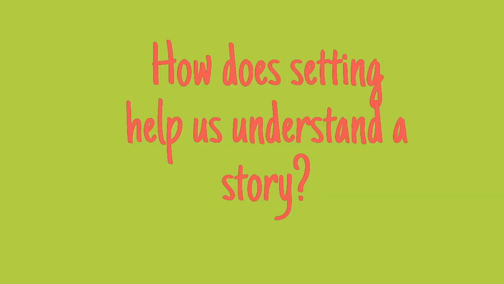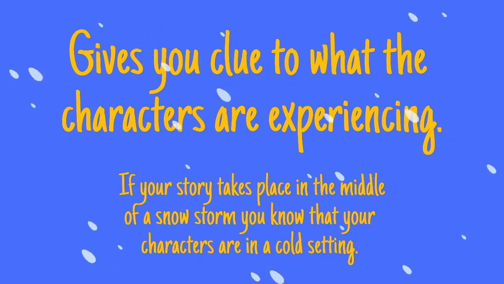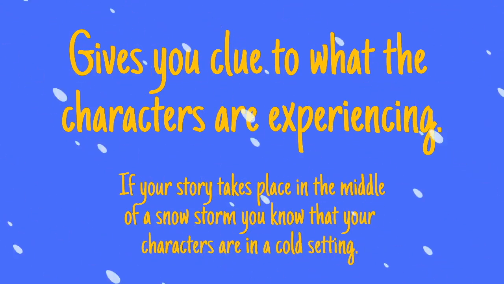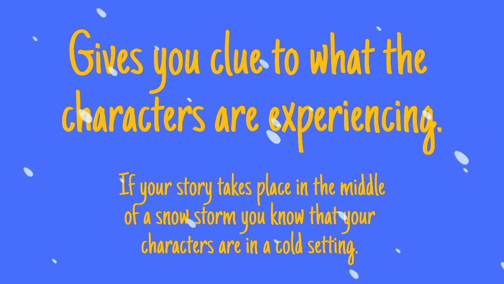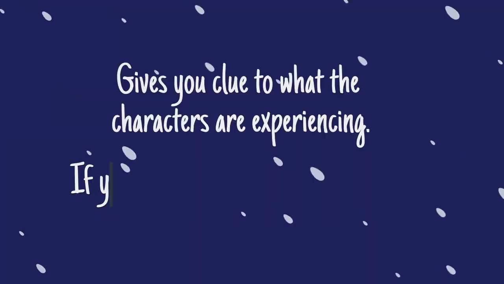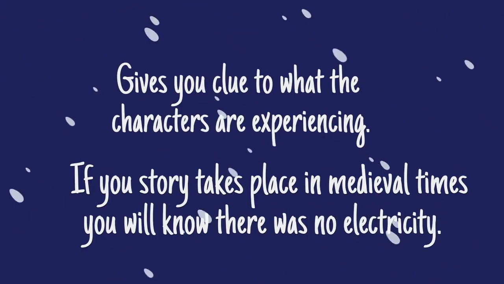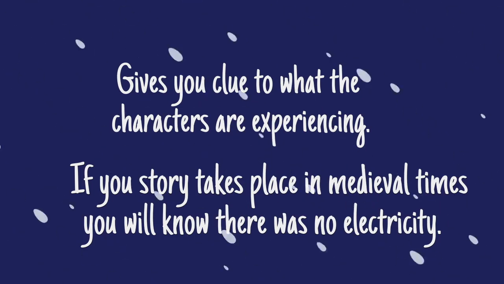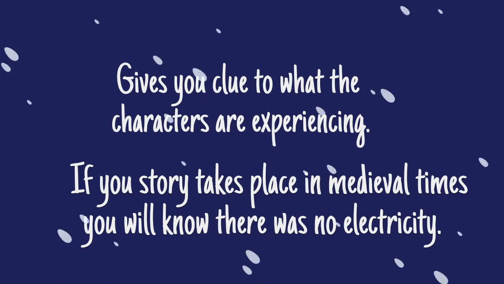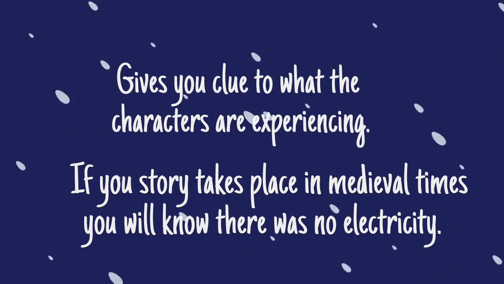So, how does a better understanding of setting help you be more engaged with a story? It helps you by giving you clues to understand what the characters are experiencing. For example, characters are cold if the story takes place during a snowstorm. So if you know a story takes place during the medieval times, and you know that during that time there was no electricity, even though the story doesn't say it, you will know the characters are living without electricity.